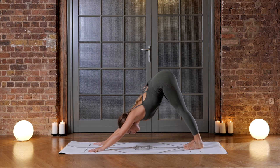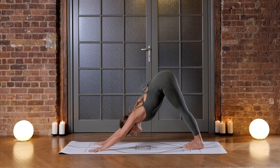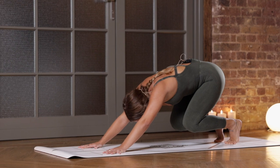Focusing on pressing fully through your palms, making sure there's no lift between thumb and index, so you're keeping the weight equal on your wrists. Lengthening the spine, reaching the tailbone high, bending the knees if you need to. Now we're gonna bend the knees and we're gonna bring them to hover off the ground.